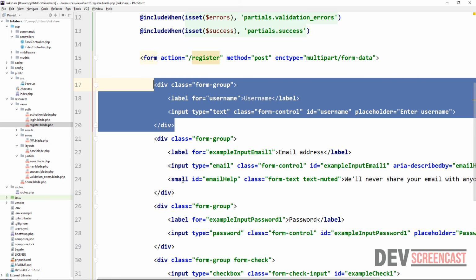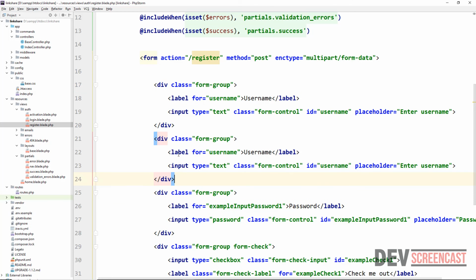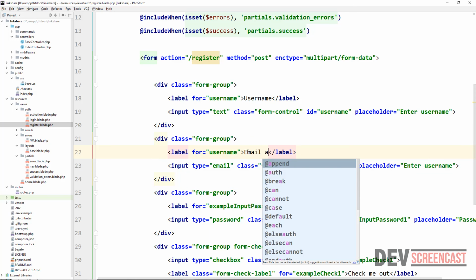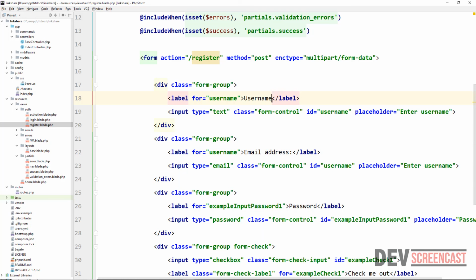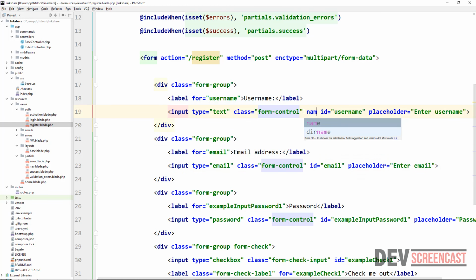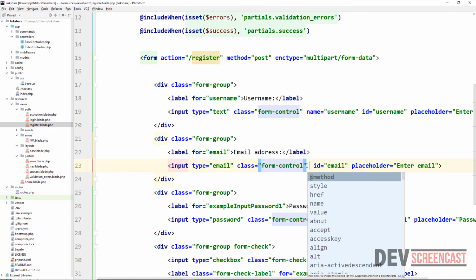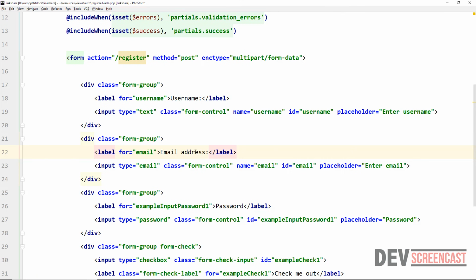Let's copy this, it'll be a bit easier to edit. Let's change this to email. Change this to email address. Type here should be email. Then this should be email. This one should be email. And we also need to include the name control. So name should be username. And then here name should be email. So we have username and email set up.